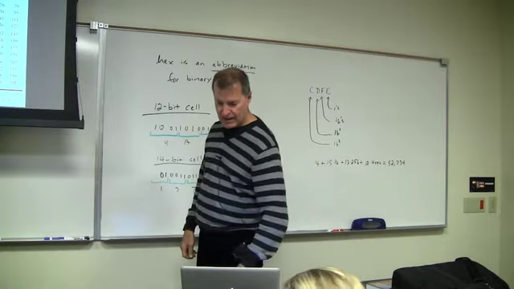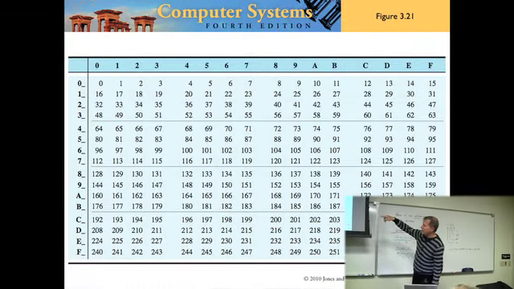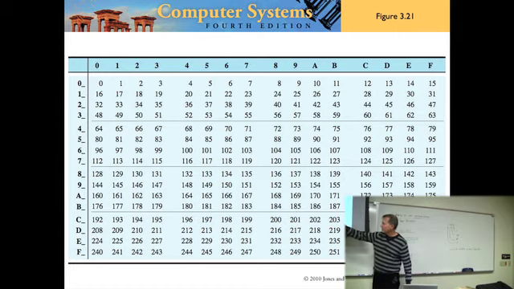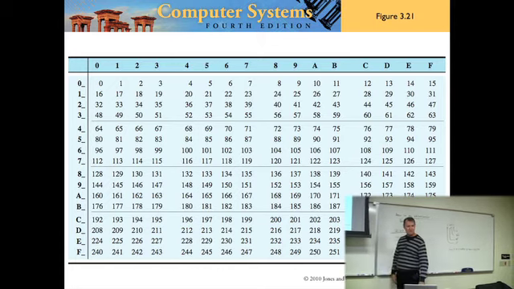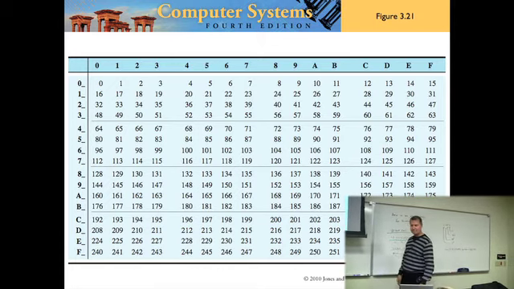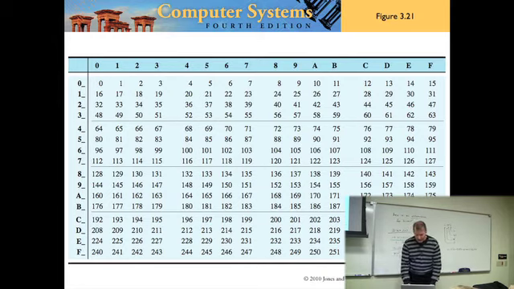And now here in figure 3.21, there is a table that just counts up in decimal in the body of the table. If you want a really quick way to convert to hexadecimal, from 0 to 255, you can just look it up in the table. For example, what is the decimal value of 9E? Well, you go down there to 9, you come over to E, and it's 158. So that's a handy little table you can refer to if you want. Is everybody clear on how that works? And how hexadecimal works?